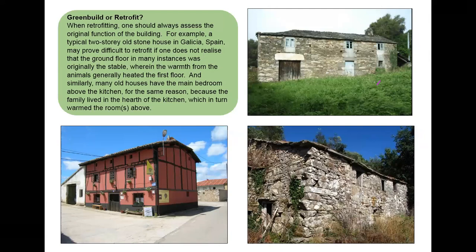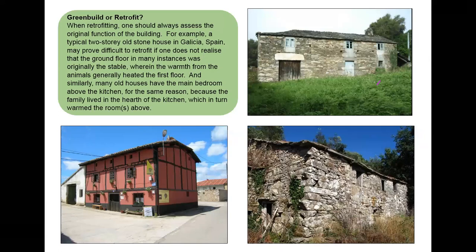How did the people 100 years ago, or even 40, 50 years ago, manage to survive a cold winter in these houses? And sadly, what's happened is that modernity has lost touch with how these houses were built and used. If you look at the photo in the top right-hand corner there, you'll note that the living area, just by looking at the windows, was on the first floor. On the ground floor, no people lived there. In fact, that was a stable. That's where the animals went. And the heat of the animals rose through the wooden floorboards and heated up the rooms above.